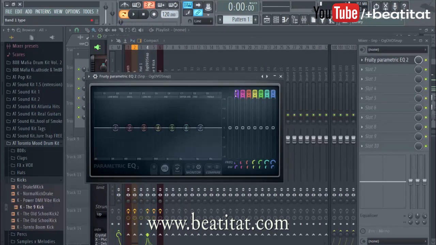Some kicks do have some upper harmonics, but using this Fruity Parametric EQ 2, it shows us where the frequencies lay. The snap has most of its frequencies in the upper mids and then almost to low treble.